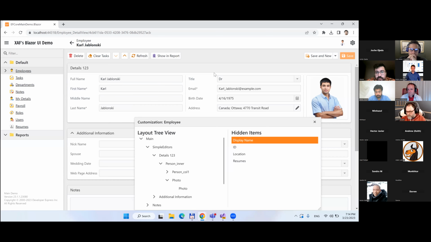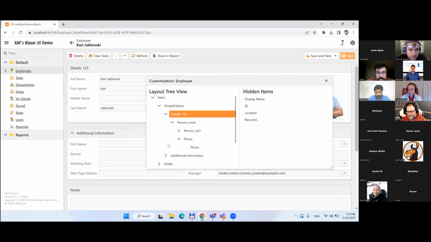Here you can see that we try to highlight UI elements like groups and items. For example, right now I highlighted the whole details group, and you can see my cursor changed to tell you what I can do with this. For example, I can move the whole group if I wish.